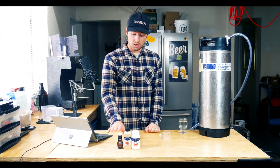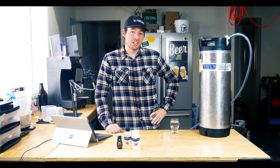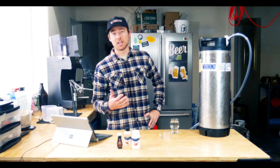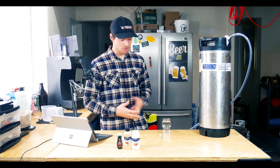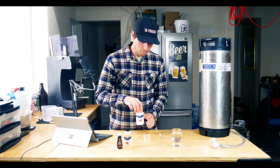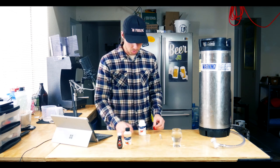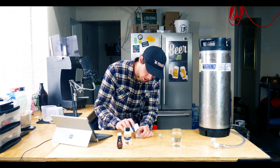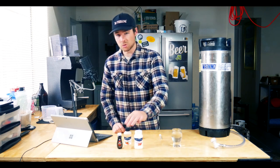Now let's flavor it up. I have my fruit flavorings, and I also have a small bottle of red food coloring — I want mine to have a little pink tinge since it's strawberry watermelon flavor. You can leave yours clear if you prefer; that's totally subjective. I'm going to take a half ounce of each flavoring, mix them in a cup, and add that solution to the keg. I'll do this in very small steps — half an ounce at a time — because once the flavors are too strong, you cannot go back. There's no way to remove flavoring from the beverage, so just go slow.